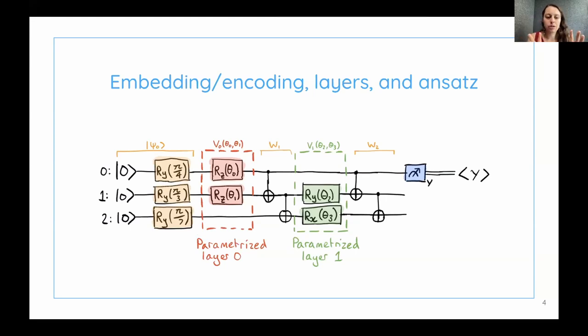So I can show you the place where you can find different templates. I would say I generally use strongly entangling layers just as a default because it's easy and it creates a lot of entanglement, which is generally good. But it will depend, because if you, for example, have a very, very big circuit, this is going to be hard to run. This is going to be heavy to run. So if you want something that is more lightweight, maybe you'll need to choose something that doesn't have as much entanglement, which can have its cons in general, but if you know your problem, maybe you can tweak it.